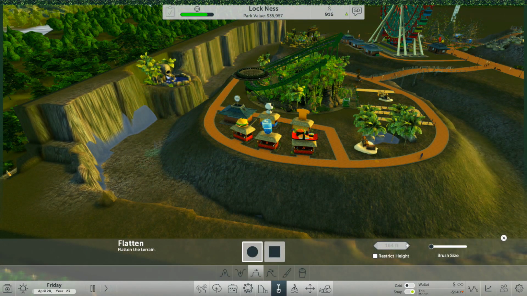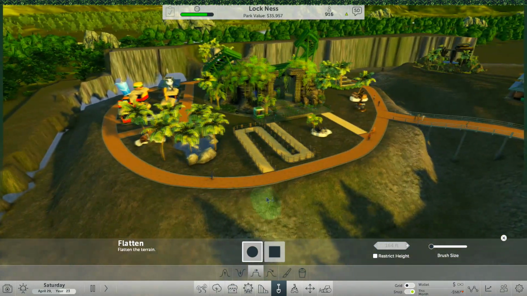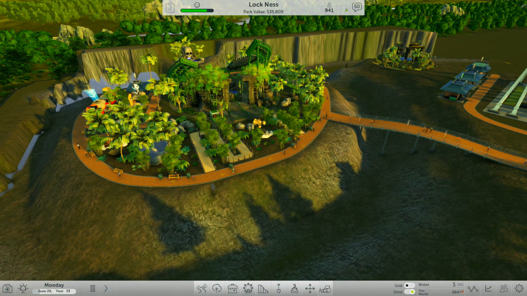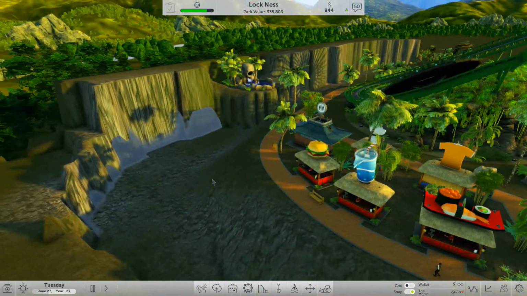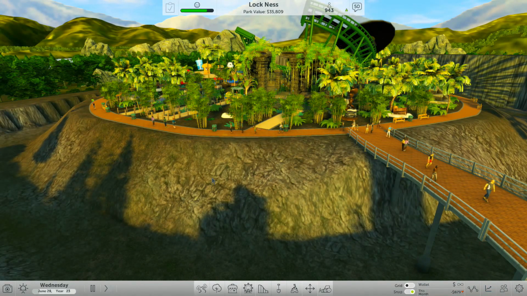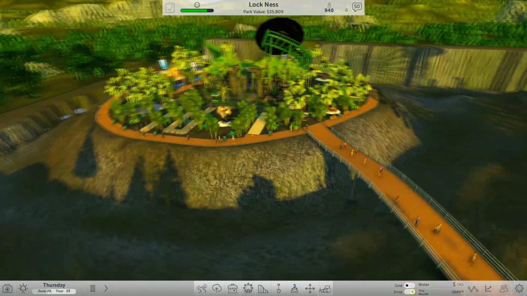Seems to have got a new bug, got water coming from God knows where. This seems to be going up the wall. Okay, this is what we've got so far. It's not looking bad. So I thought that path might be a bit narrow, a bit complaining peeps. Well, can't change it now. Island's not big enough.